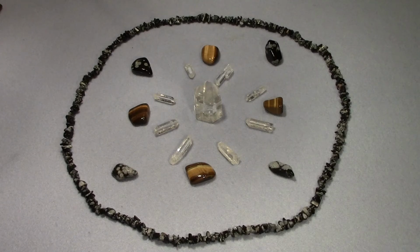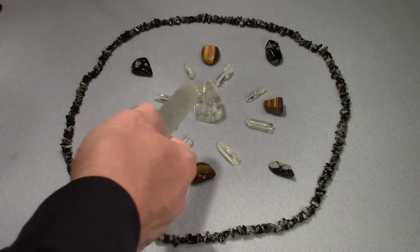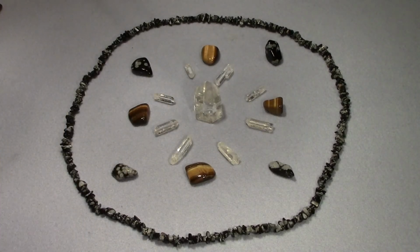All right. So as always, you can use a wand, bring your intention in. You can place your intention under the center stone if you wish, or in a small grid with small gems. I have my intention on a list written outside. And I will put that next to my grid and review that daily.